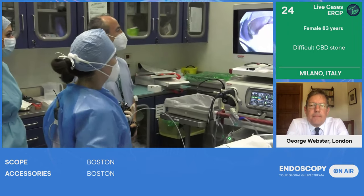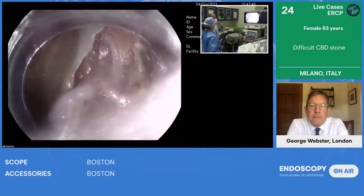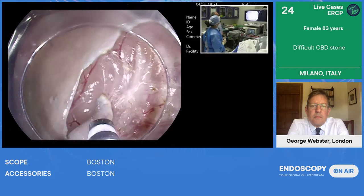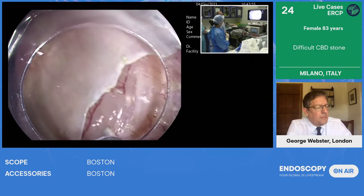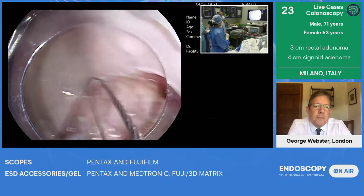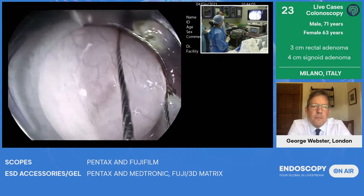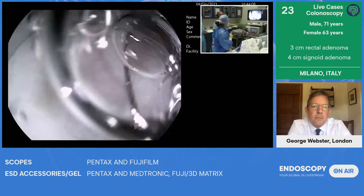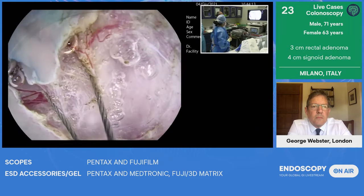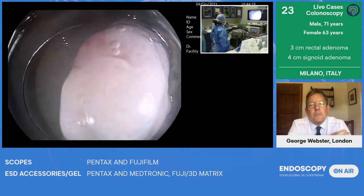Okay, good, good. So particularly proud of what Roberta is achieving. It's about 15 minutes. You got the lesion. So can you show now the last part? Yeah, I will open fully the device and you will see that it's a snare. It's a 22 millimeter snare. So I will catch the lesion that I completely and almost removed by standard ESD with the same device. You can start closing, close, close, close, stop. And then just apply the current.